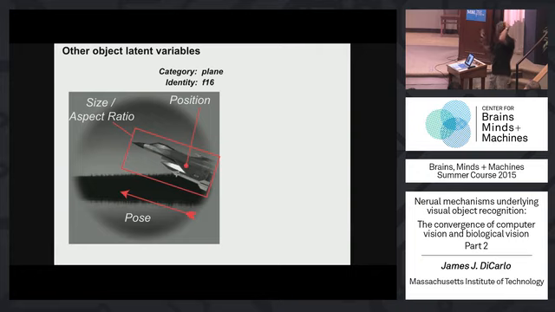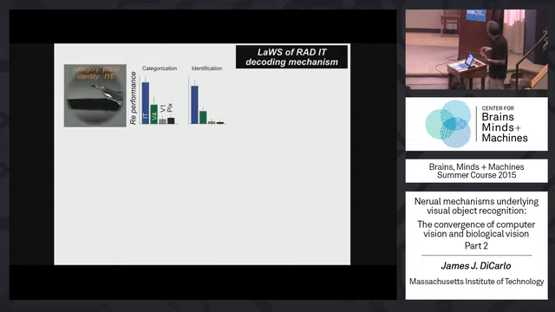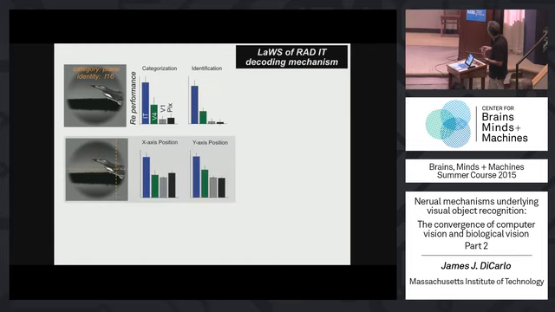I've told you that IT does well at identity, but remember I said earlier on, I showed you those manifolds and said there are these other latent variables like position and scale, and I said those don't get thrown away, they just get unwrapped, right? Remember that manifold picture I showed earlier? One of the things we've been doing recently is asking, because we built these images, we know these other latent variables like position and pose. That was one of the advantages of building the images this way. And we've been asking how well IT encodes those other latent variables about the pose of the object, the position of the object. Let me just skip through.